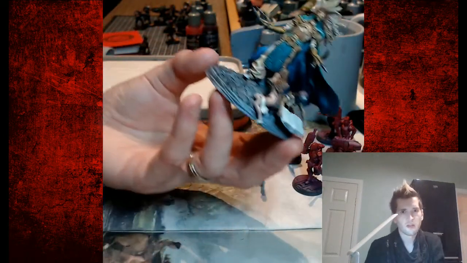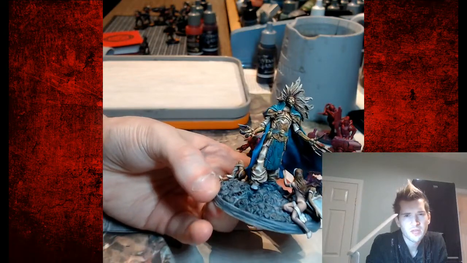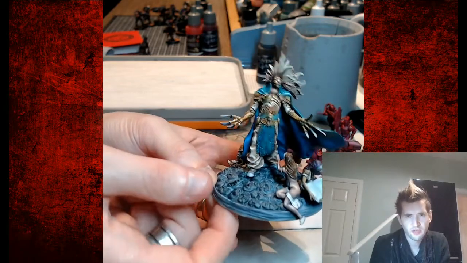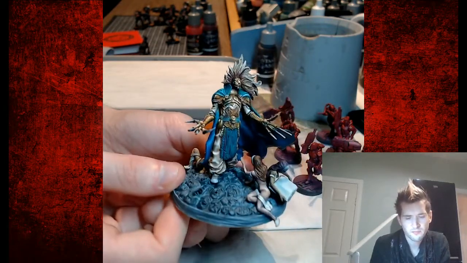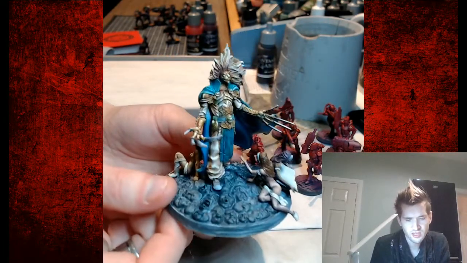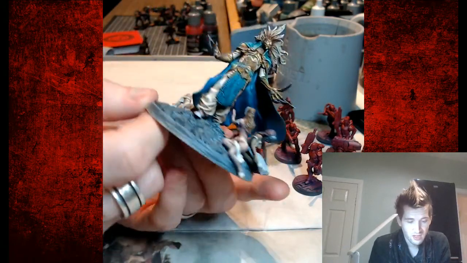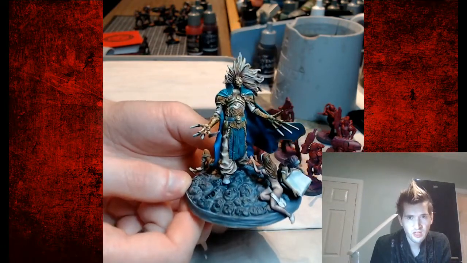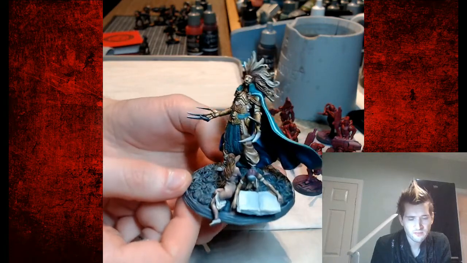Okay, so the other thing I've been working on is this, which is a Kingdom Death model, the Lion Knight. So I've been doing non-metallic metals for the armor, and that needs finishing. So it needs real sparkles and get the contrast even higher on the abdomen, the body armor. I'm quite happy with the skin on his entourage.